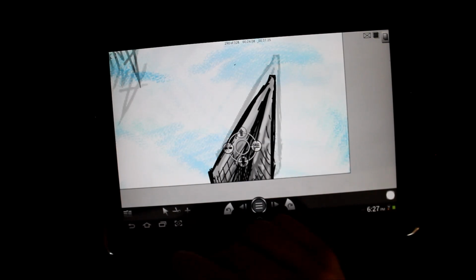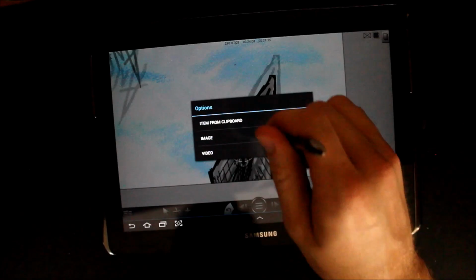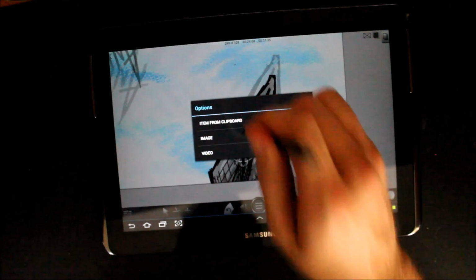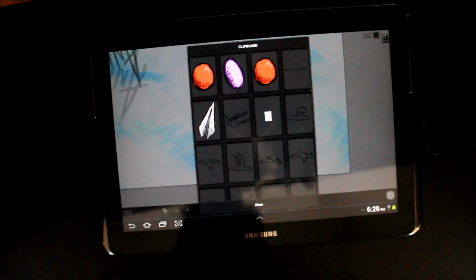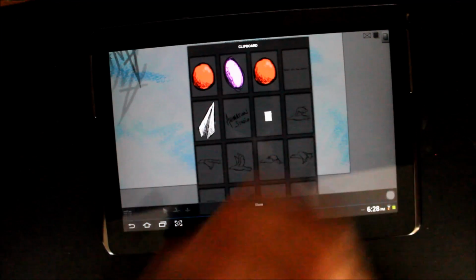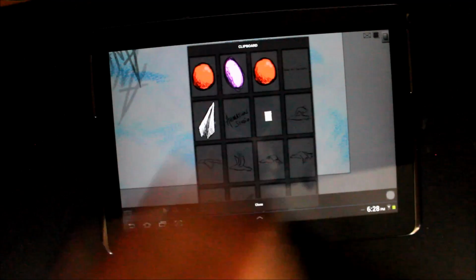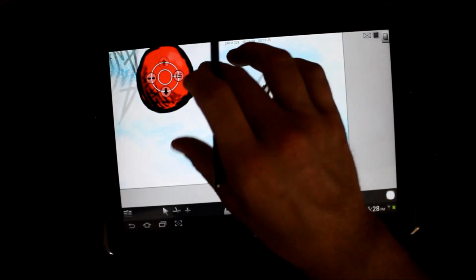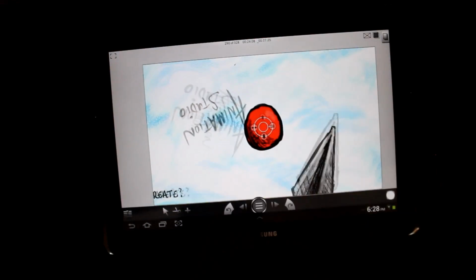And so we're going to open up here. We're going to look at our clipboard so I can show you what will happen when you first click an object. I have various different objects. I have the title, the airplane, a bouncy ball. We're going to click on a bouncy ball. So it'll bring it in here. It'll put it on another layer for you called an object layer.